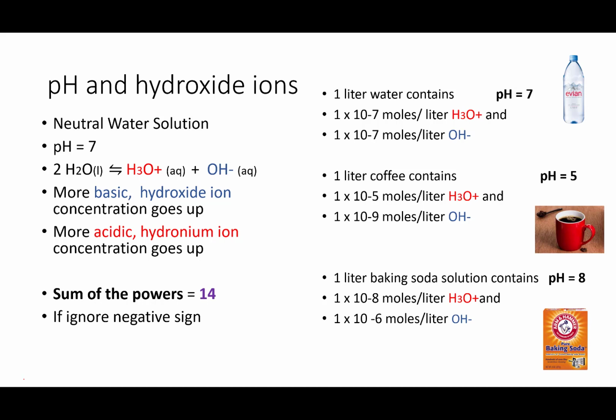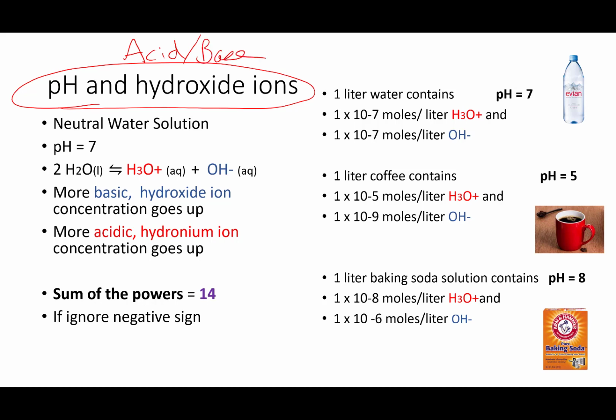Now, one of the things that happens is in a solution of acids and bases, you have both, and that's why they come together. It's always referred to as acid-base chemistry. It is the yin and the yang. It is the right and the left, the up and the down. They always come together. And so if you have one, you are going to have the other.